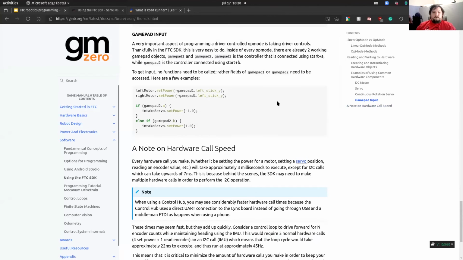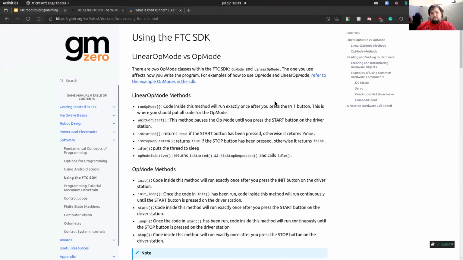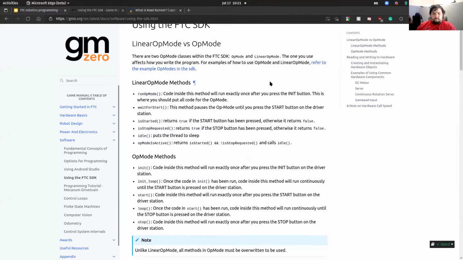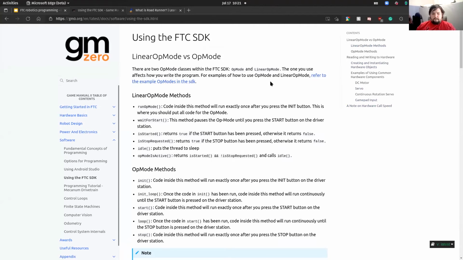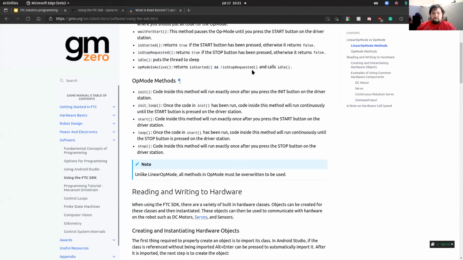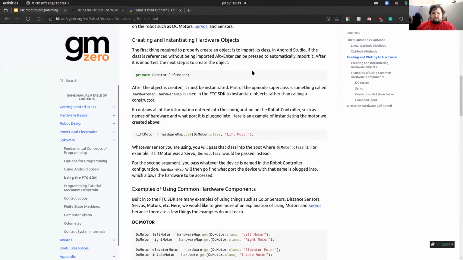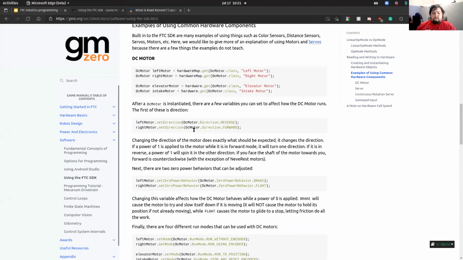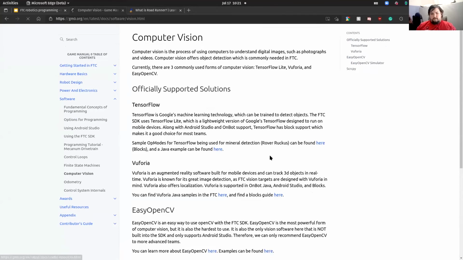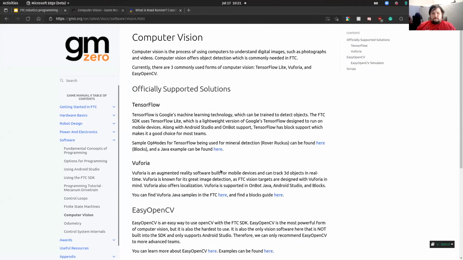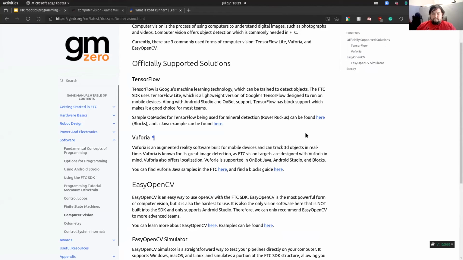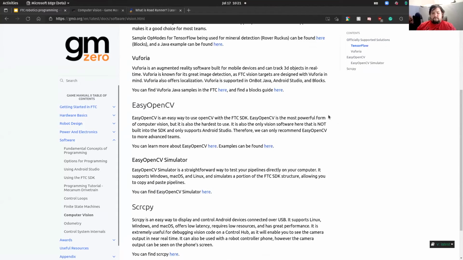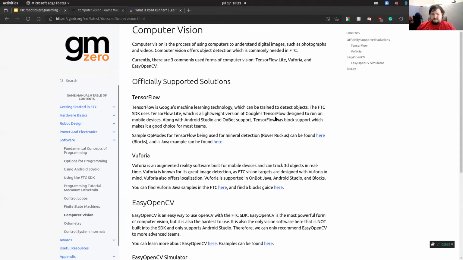Okay, so one thing I want to make sure, we've been using Game Manual 0 quite a bit, but there's lots of great resources directly linked from Game Manual 0 for different things like that. Now, we didn't talk about computer vision. We didn't talk about photometry. Game Manual 0 has great examples and resources to take you to all of the different options out there.